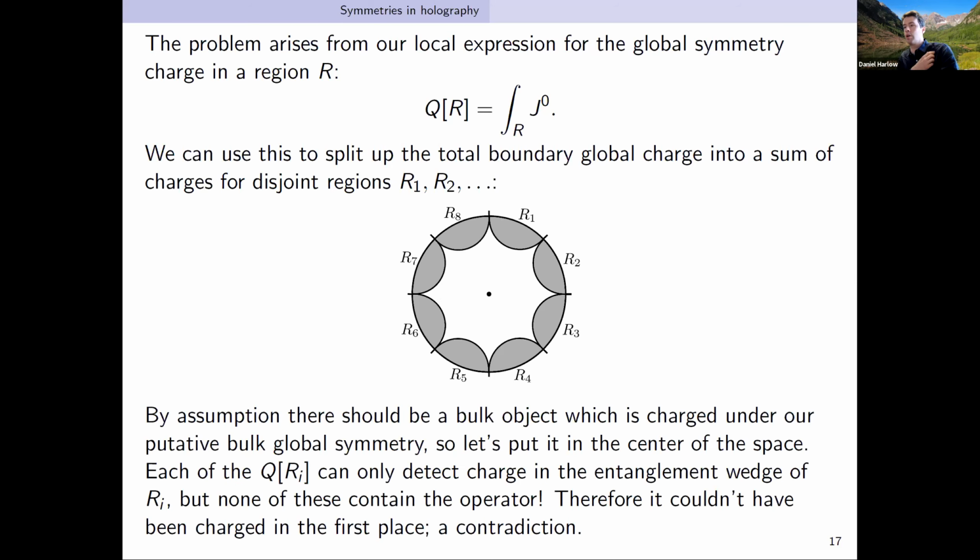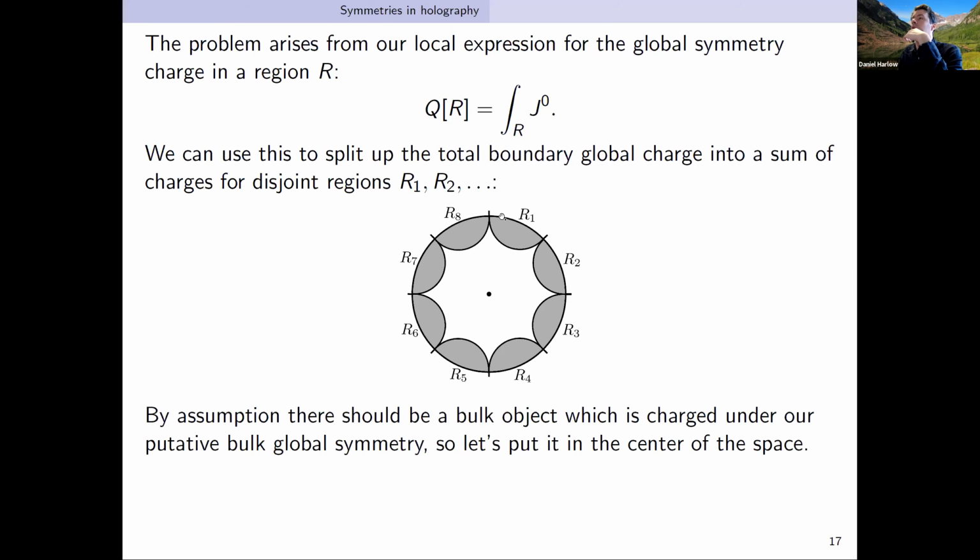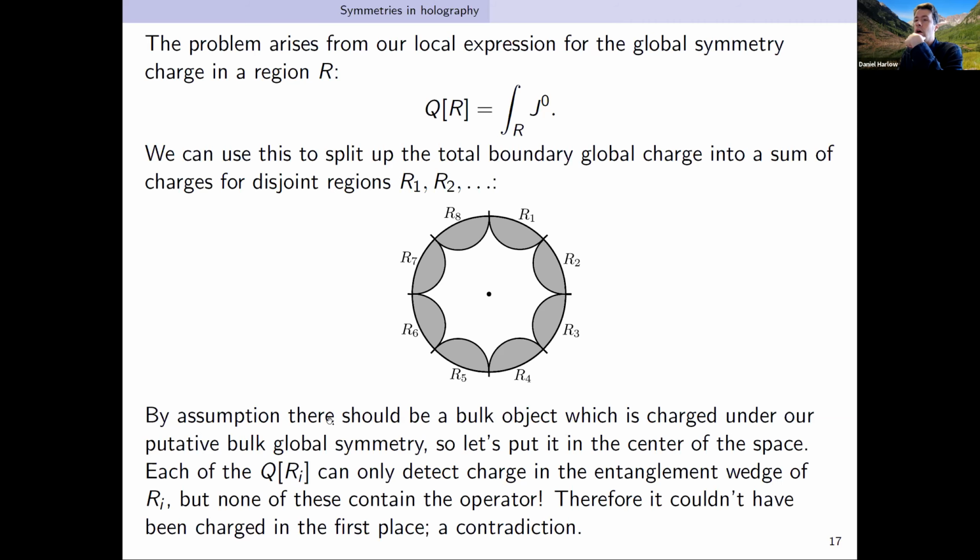But now we've got our contradiction because, so I took this Q and I just wrote it as a sum of the charge in this region, the charge in this region, the charge in that region, okay? But you see, the charge in this region is an operator that's only supported in this region. And so by this entanglement wedge reconstruction property that I mentioned of AdS/CFT, the charge in this boundary region can only learn about the thing in this shaded gray region here. In the previous picture, it was shaded red, now it's shaded gray. I apologize, it's the same region.